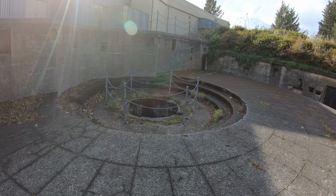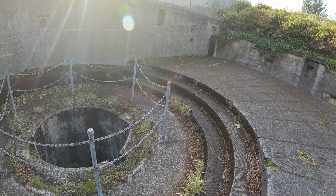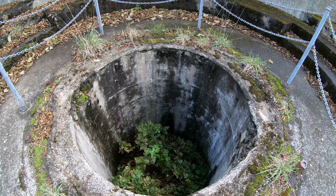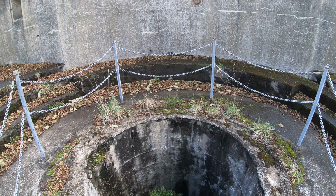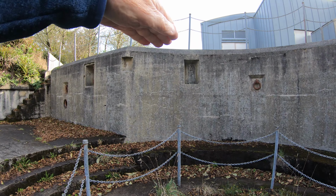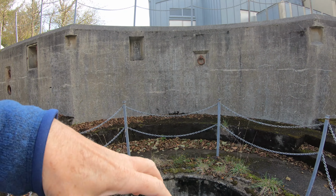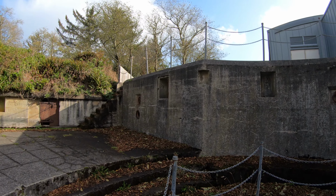I think this is where the gun emplacement would be, up here, because there's a big pit here where it might have rested on here and hinged around, and maybe it was high enough to go over the top here, and I don't think it would have shot out these little filled in holes. So it must have been a large gun that used to sit on here and pivot around, be way up high there, I guess. I don't know.